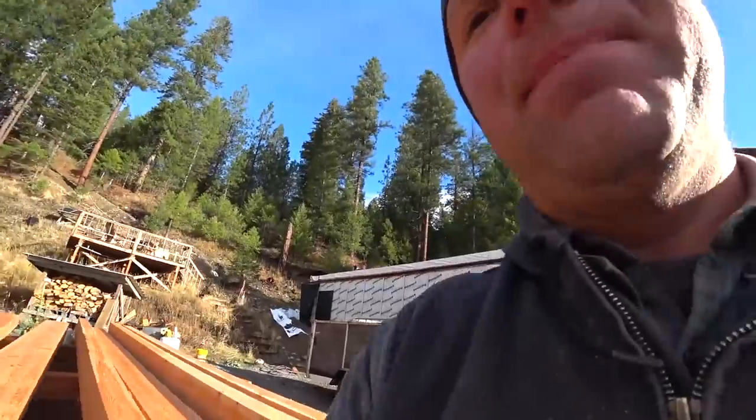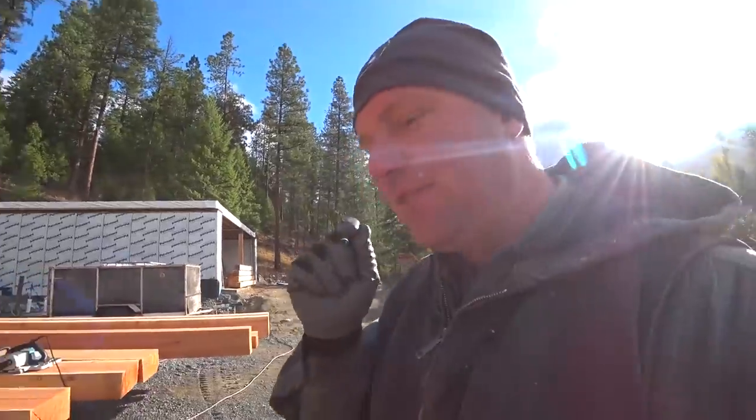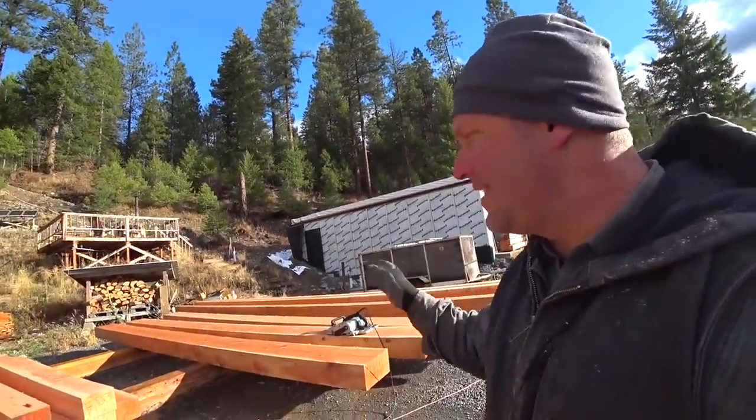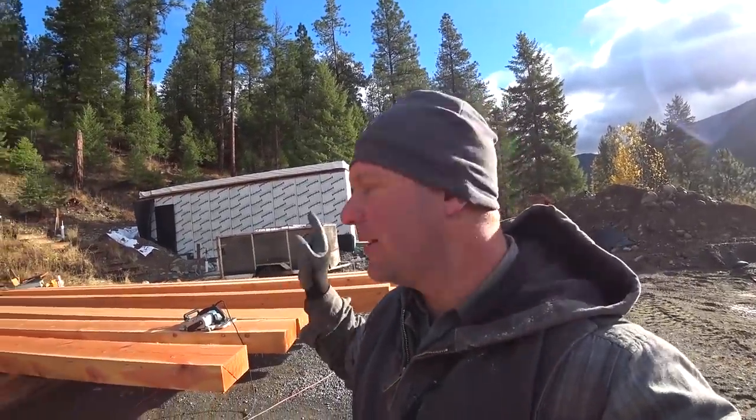I tried to pull logs from the deck out at this gentleman's property that I thought I could get rafters from. But they have too much bend in them for 27 feet. If a tree even bends more than about 2 inches in the middle or anywhere in the tree, it sacrifices the ability to get a long timber like that.